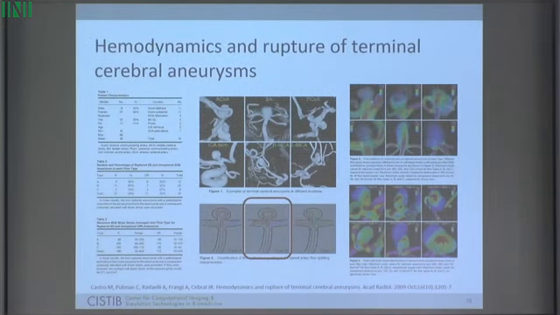So once you have these tools, what you can do is take databases of geometries or of patient data, extract all the geometries, and start looking at, for instance, which flow patterns you have in a particular location. So these are all terminal aneurysms because they're in a bifurcation at the end. And what we came up with is a classification that there are essentially three types of flows in these aneurysms, and that one of them is the riskiest one, associated with rupture most of the time. So again, you give the basis through these techniques, but then the intuition back to the clinician is that's the flow pattern that you need to look at, because that's the dangerous one. Right?